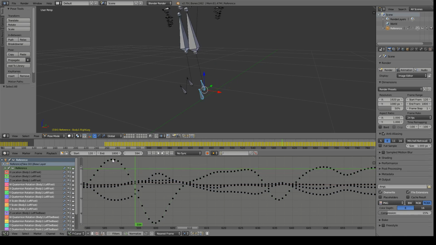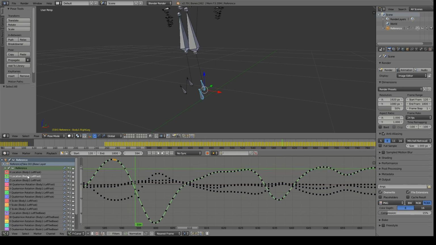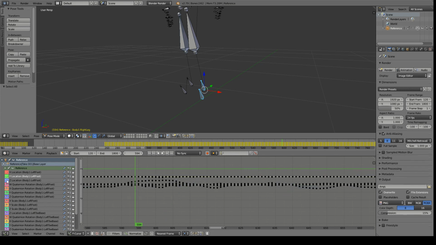So again, let's not do the locations. Let's take them out of this treatment. So I'm going to deselect the 3 locations of the foot, and where'd they go? Here. What have I got?